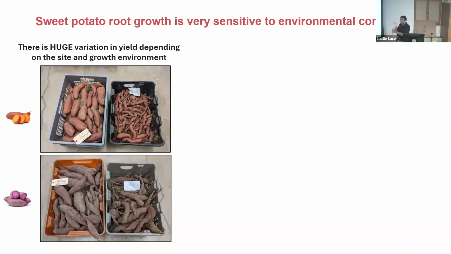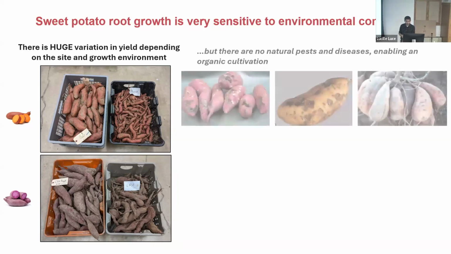It was literally flipped. And I spoke to the extension person who was helping us with this, and they said, we see that all the time. You grow from one hill to another hill in sweet potato. That's why growers don't like to grow sweet potatoes. They grow it in one corner of the plot because there is so much variation in root phenotypes.